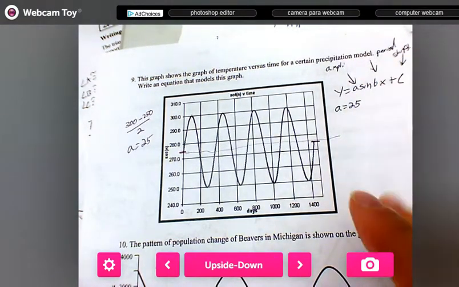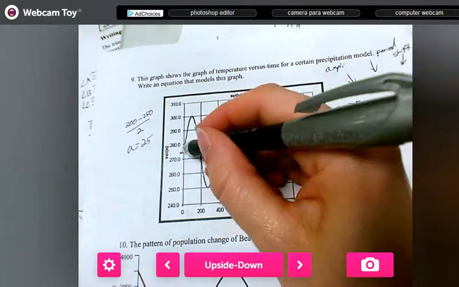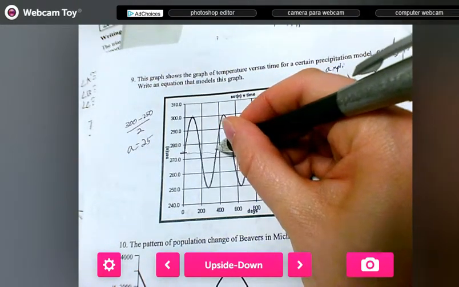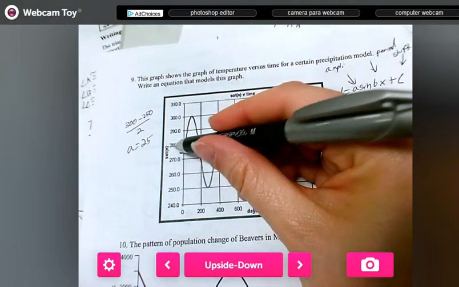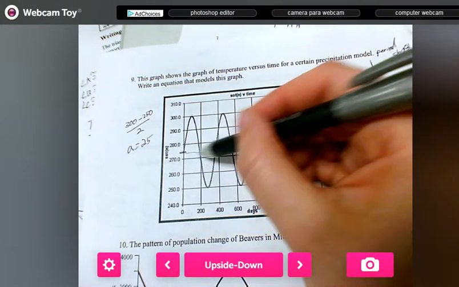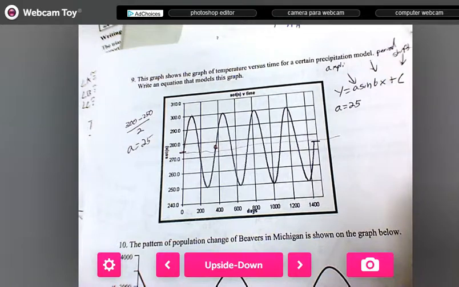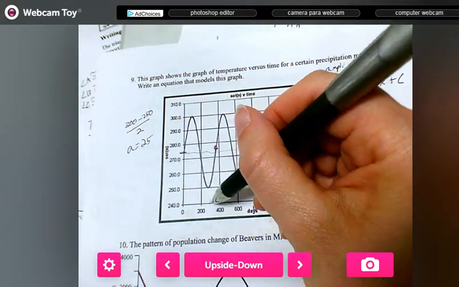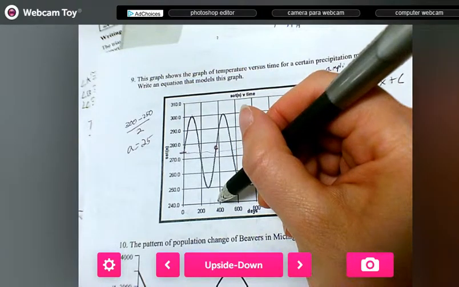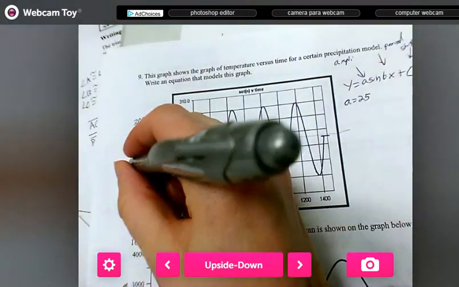Now, to find our B, we know that this starts repeating right about there. So we're like, okay, that's approximately how much? 350. Going by 50. I think it's 380 because I think 300's right in the middle and 350 would be right there and it's a little bit to the edge. Yours is just going to look a little bit different if you put that, but I wouldn't count it as wrong.